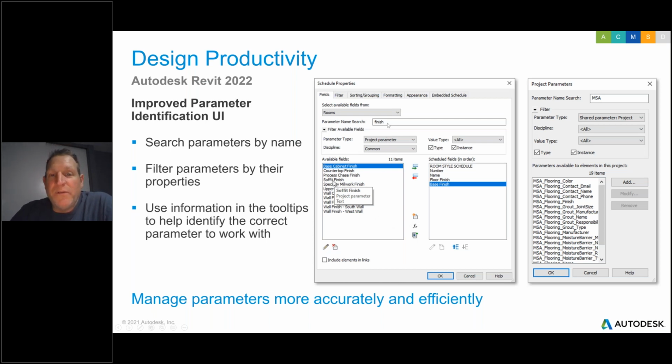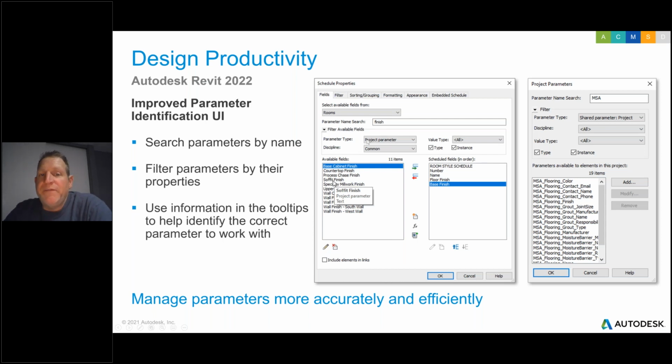What you'll be able to do is first and foremost start searching by just typing a name in this box. So in this case, they type finish, and it's now auto filtered available fields and schedule fields and finding anything that happens to meet that criteria. So you see finish, finish, finish, and then some finish things over here as well. Then below that, you have another thing that by default is actually collapsed. So this little drop arrow is the other way, and it just says filter available fields. If you drop that down, then you've got a couple other filter capabilities.